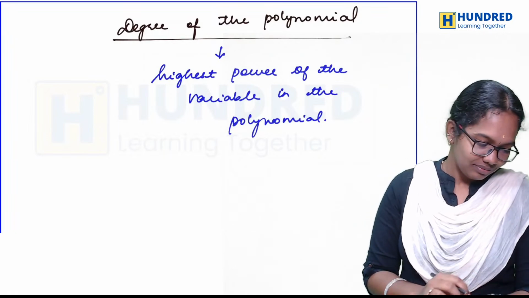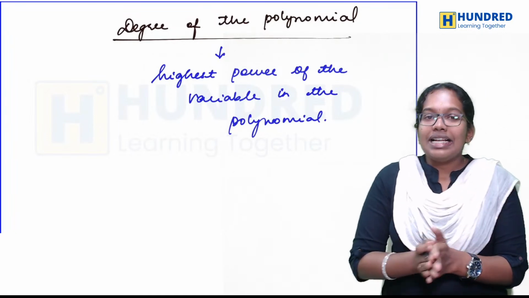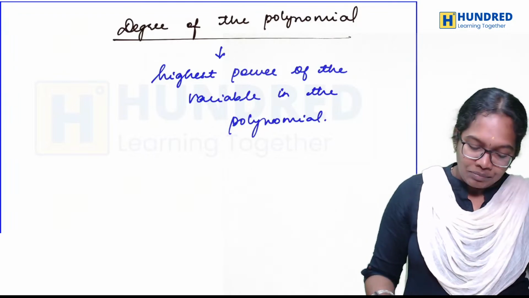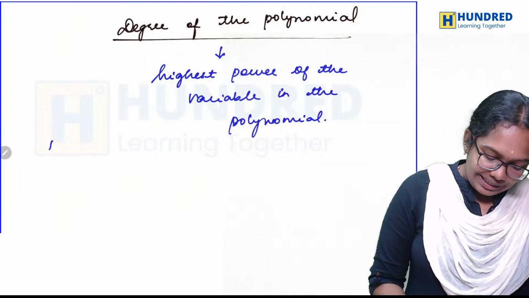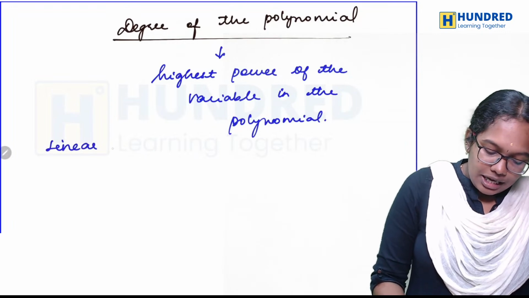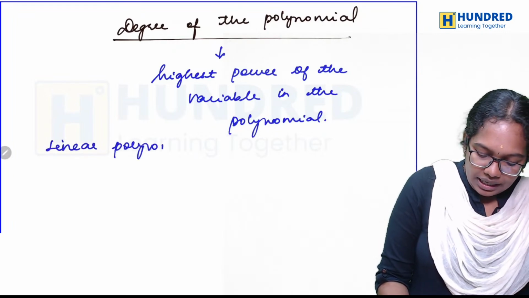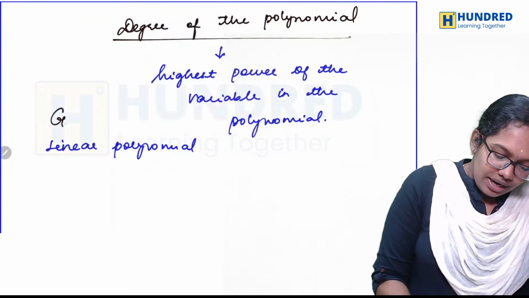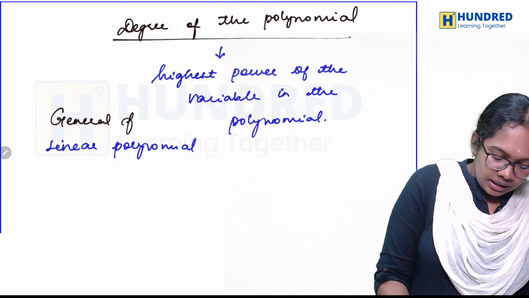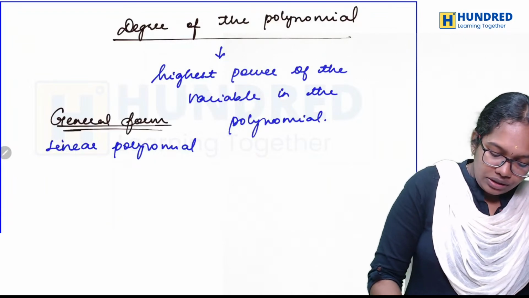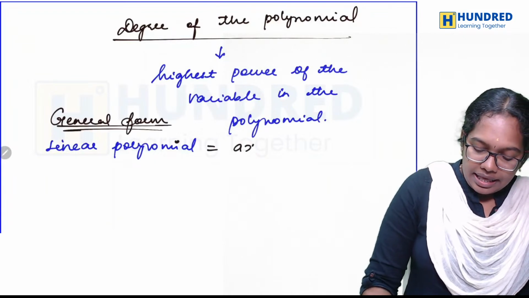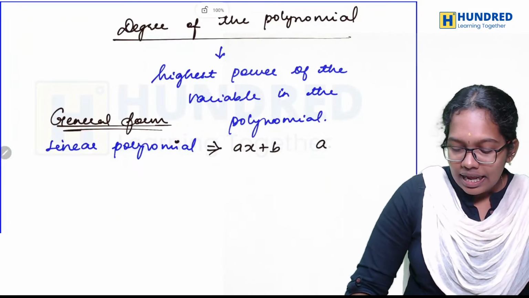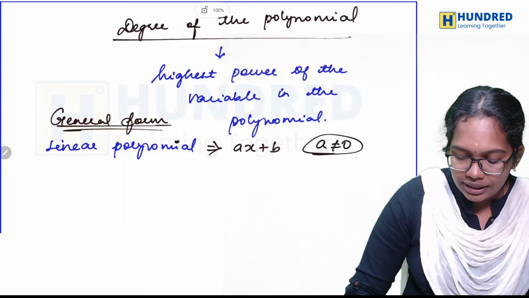Yes, no? Okay, so now let us see what the general form of each and every type of polynomial looks like. So look here, if it is a linear polynomial, then its general formula, what we are going to see now is the general form. Okay, what will the general form be like? This is going to be ax plus b, and here they will give you a condition that a should not be equal to 0.